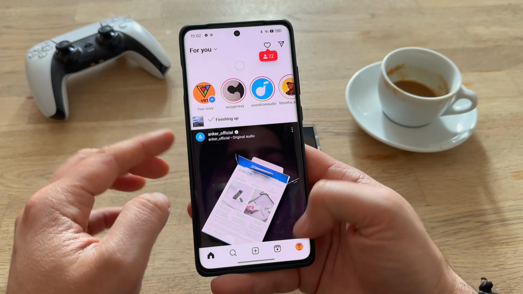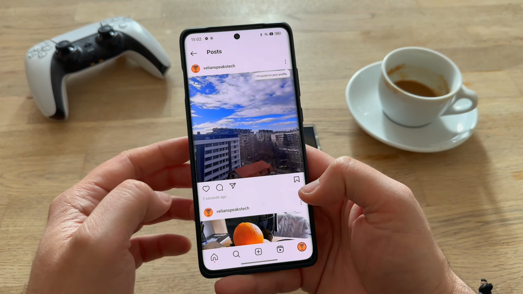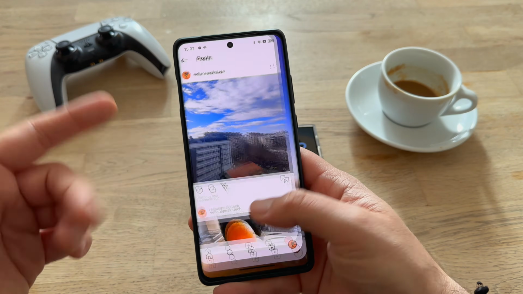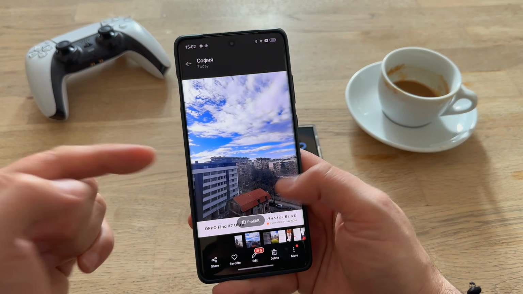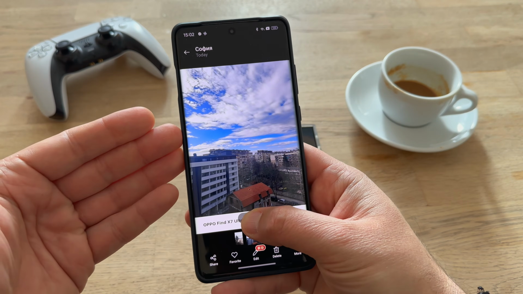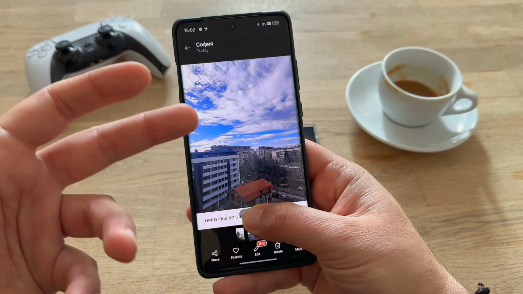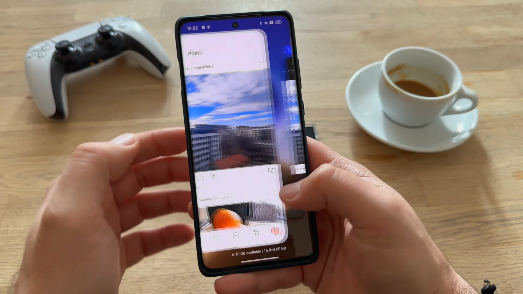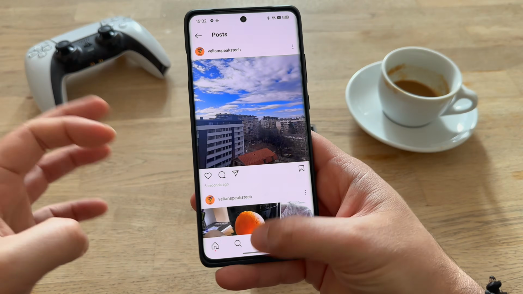Okay, I think it's done. So how do I know? I can get here, and this is it, guys. That's the picture. Now let me just open the gallery. Now we don't have the Pro XDR, right? So the picture on Instagram taken by the Oppo Find X7 Ultra is just displayed like this. It's standard. So I can show you one more time. It's nice and vivid, but we don't really have this Pro XDR.